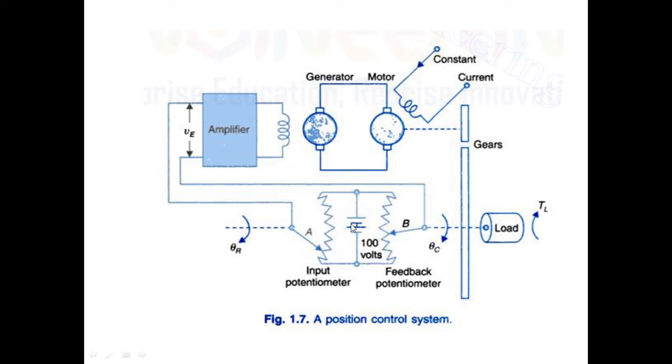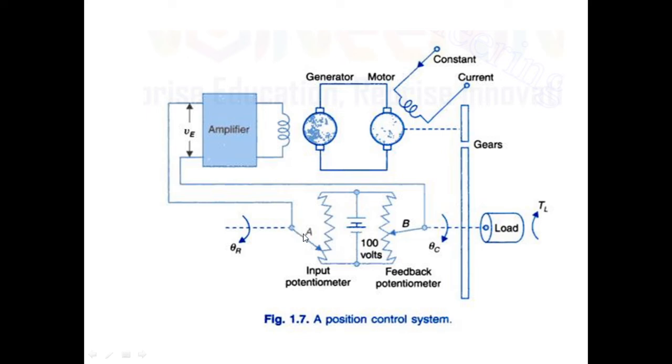There is a constant DC supply. It has two sliders, one is this slider, the second is this slider. You can see one slider is marked as the reference and the other is the actual control variable. Whenever you move a slider on this potentiometer, you tap a resistance which depends upon the length you have gone through the sliding arm. So the resistance tapped by this slider decides the voltage which is available at this point.